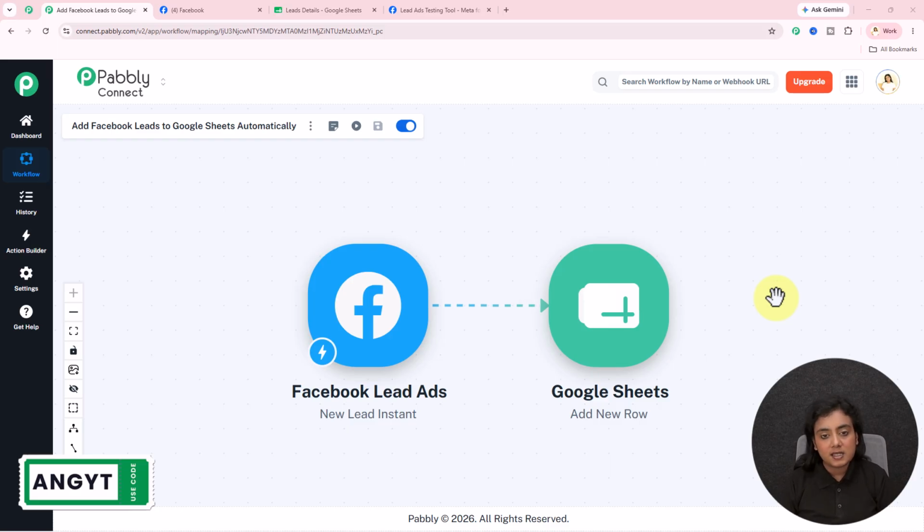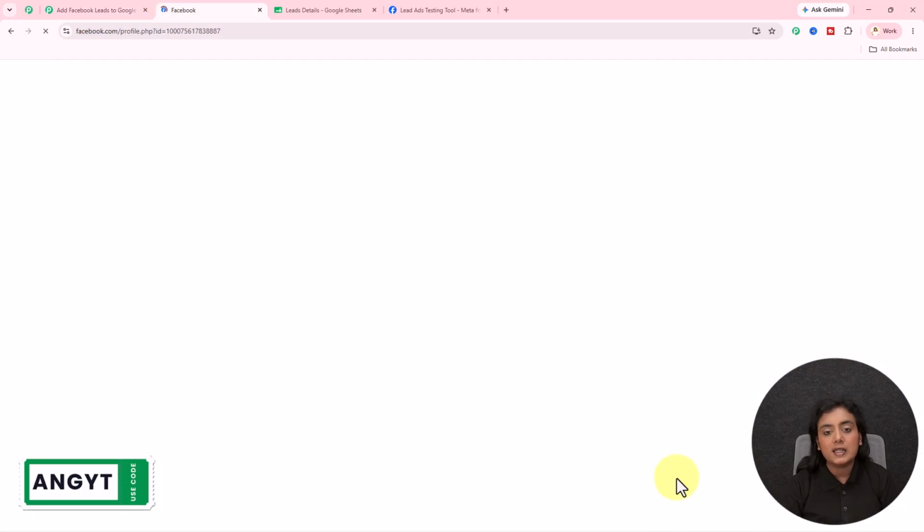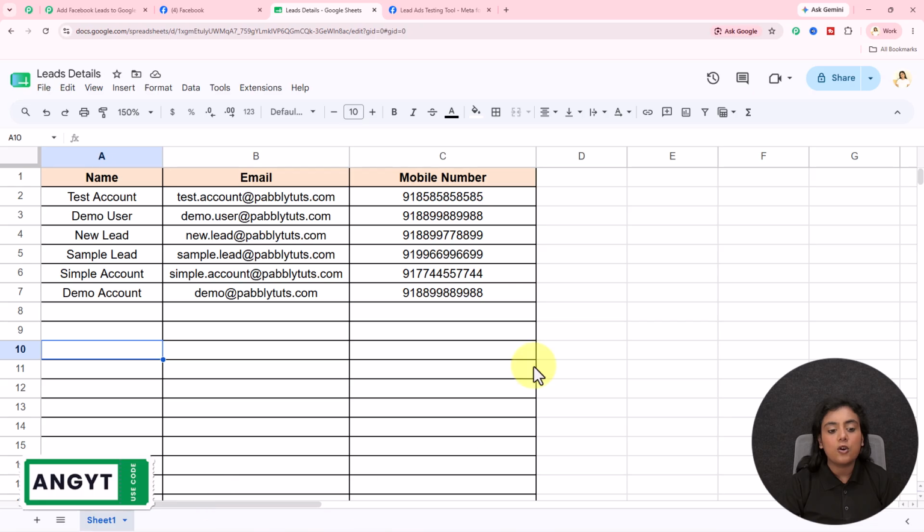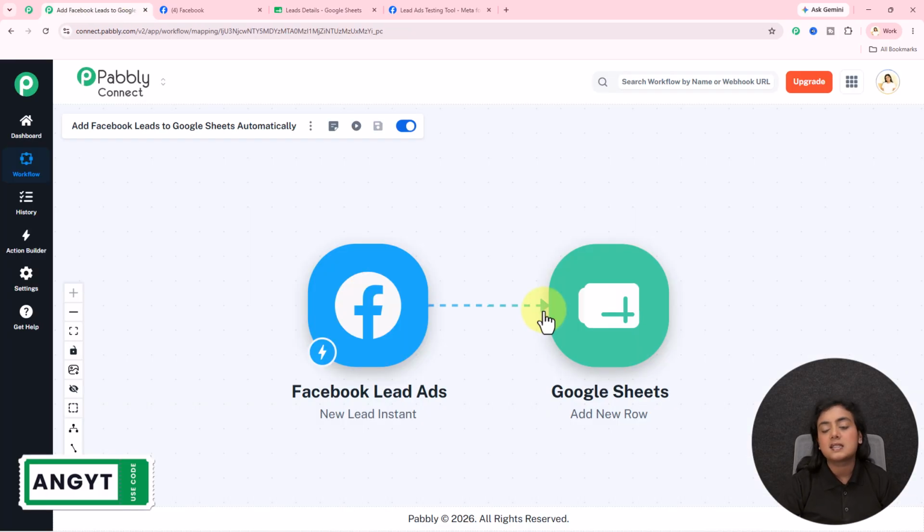I have created this setup on the other hand that whenever for my business a new Facebook lead is generated, automatically you will see the lead's record is added in my Google Sheets. No one is entering the data manually. That means no missing out on leads. With that, you can create the setup without need of any technical coding and programming skills, saving your time.